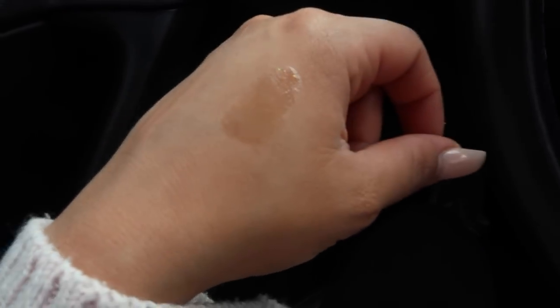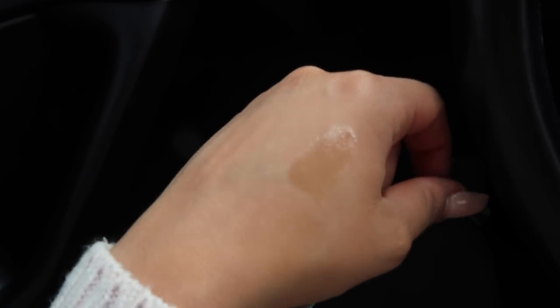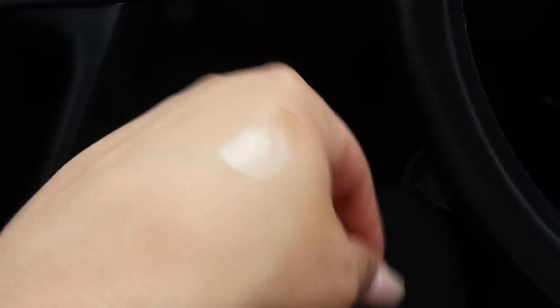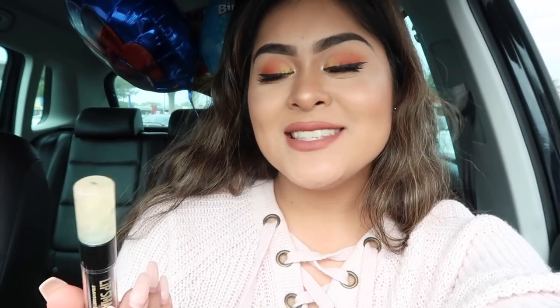Okay, don't know why I'm showing you this, but literally you can't even see the little specks of glitter. It's just lip gloss. But it does smell delicious though. It smells super, super yummy. So although you really can't even see the little specks of glitter, it is a lip gloss and it smells delicious. So I'm still gonna use it. It was only $1. I'm gonna actually keep this in my bag in case I ever need like a lip balm or something.